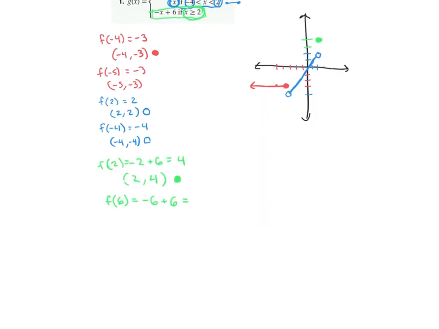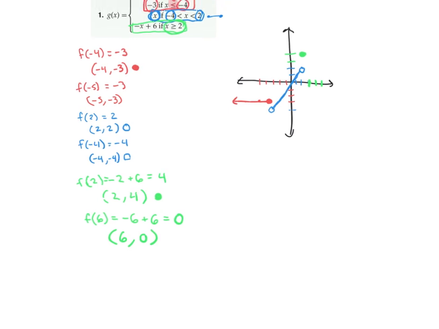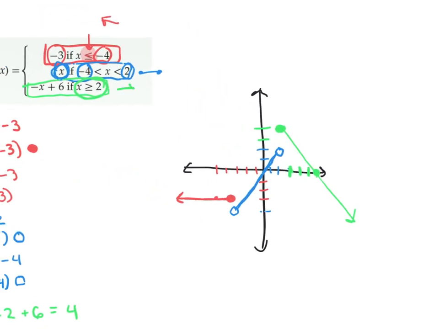So what's our point here? 6, 0. So we're going to go to the right 6. So 1, 2, 3, 4, 5, 6, and stay on 0. Are we just going to connect these 2 dots or put an arrow through them? And which direction is our arrow going to go if we put an arrow? To the right. So we go through both of our points and put an arrow to the right. So this is our graph. Any questions from the notes today?